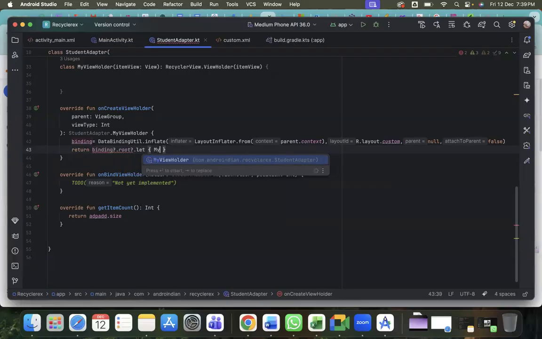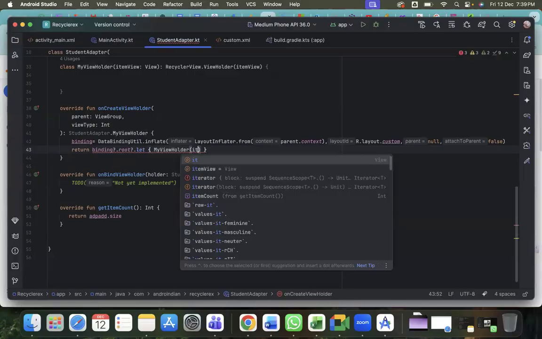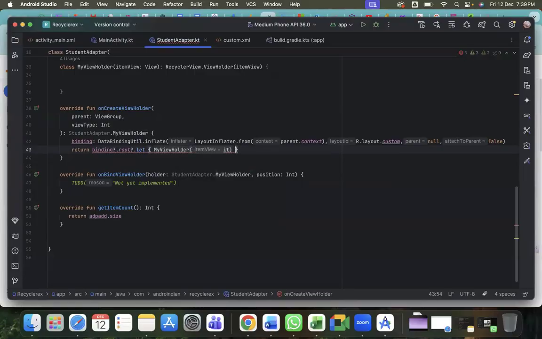We are passing this into my view folder, within the my view folder we are passing this. Maybe sometimes it may expect null, so we have to write it like this. Whatever is coming, we directly forward to this here.